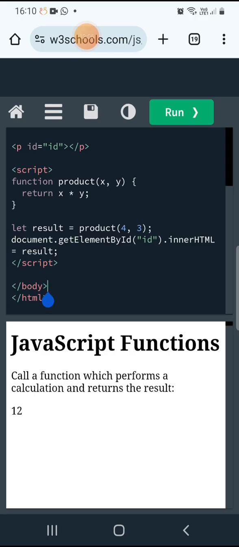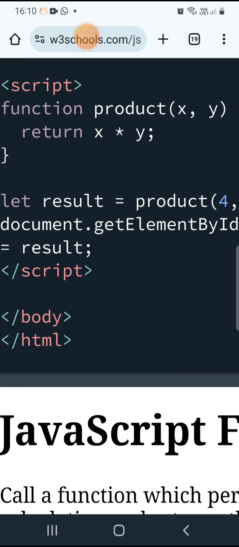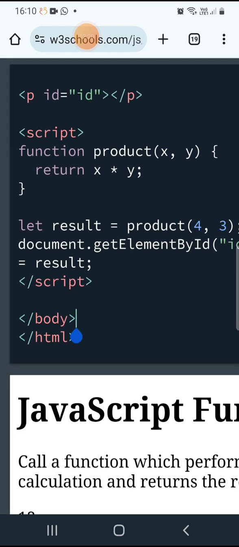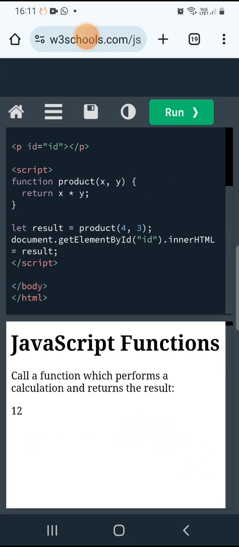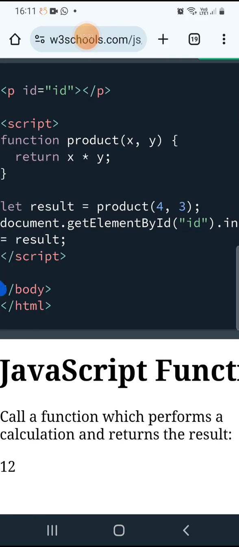The JavaScript HTML method getElementById will find the HTML element. Understand? The HTML element. But dot innerHTML is an attribute, by which we can find the HTML content.